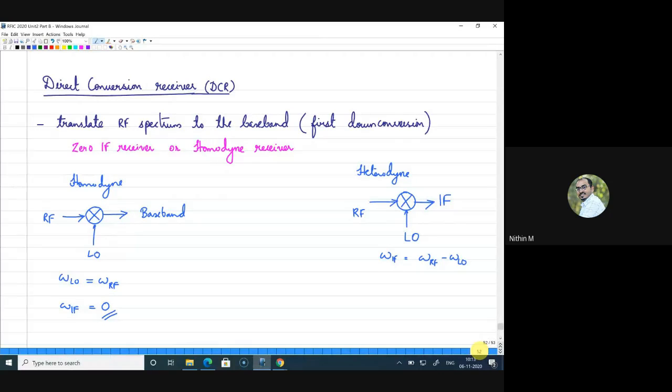Yeah, so one important thing is when we say there are no images, there are added benefits along with that. Can you just tell me what the benefits are? Yeah, Anirudh, I just saw your response. So the center frequency will be DC. You meant to say the down converted signal? Yes, it will be at the baseband. It will be at DC. Yes.